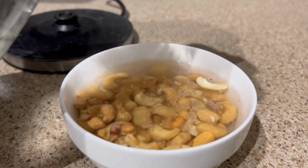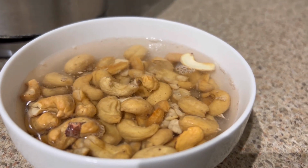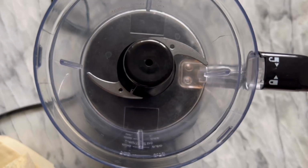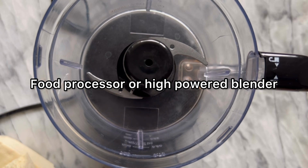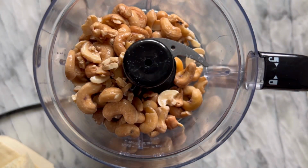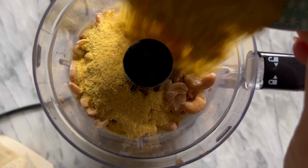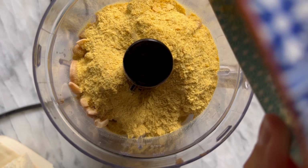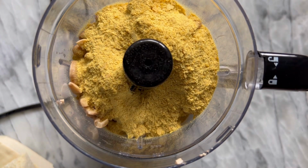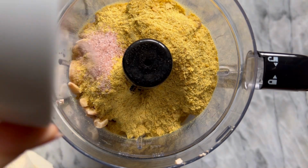You can soak them overnight in water, but this is the express version because I never remember to do this ahead of time. So while those cashews are soaking, you can get everything else together, then get out a food processor or a high-powered blender. I used my food processor for this, but it works a lot better if you have a Vitamix or something like that. I usually make this in the Vitamix, and that is what I'll be doing going forward.